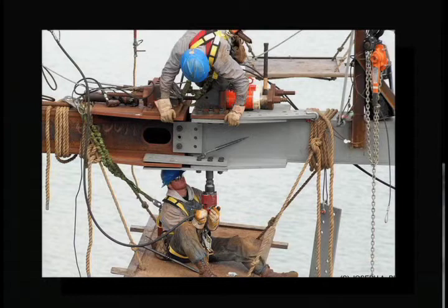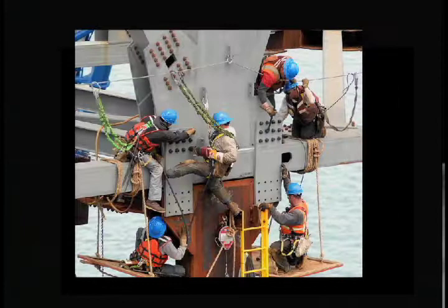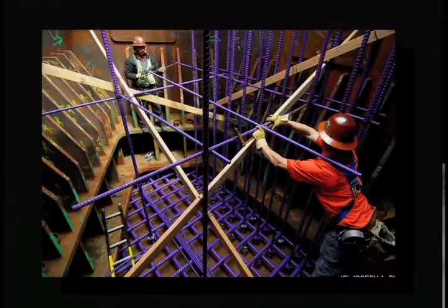That are held up by rope. The workers throw them over the side and climb down onto them. Here's a man at 150 feet, a gang of men, connecting a temporary truss to a tower, 150 feet in the air. I can't do that split on the ground. He's got a 35-pound gun in his hand that's tightening bolts on this tower. As you can see, he has his fall protection, but he also has a positioner hooks, which allows him to free up both of his hands so that he can work.